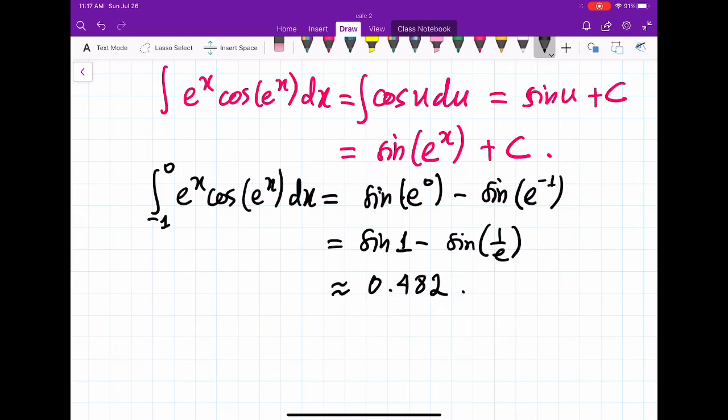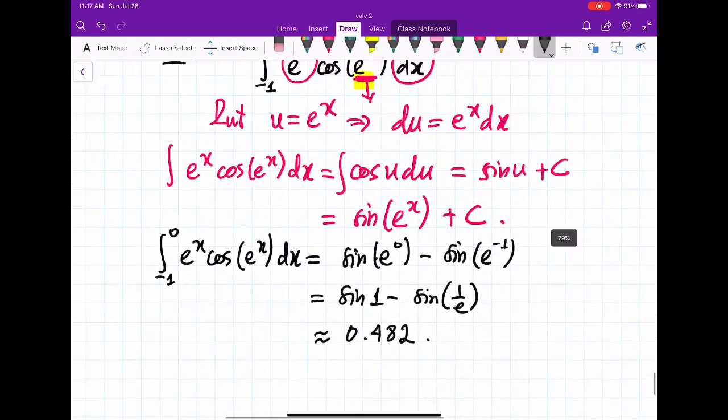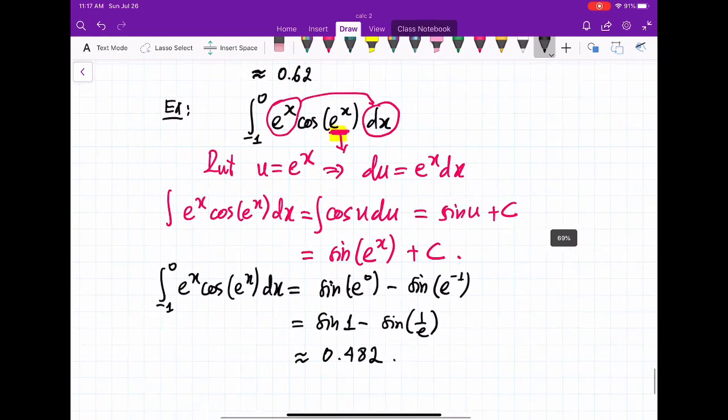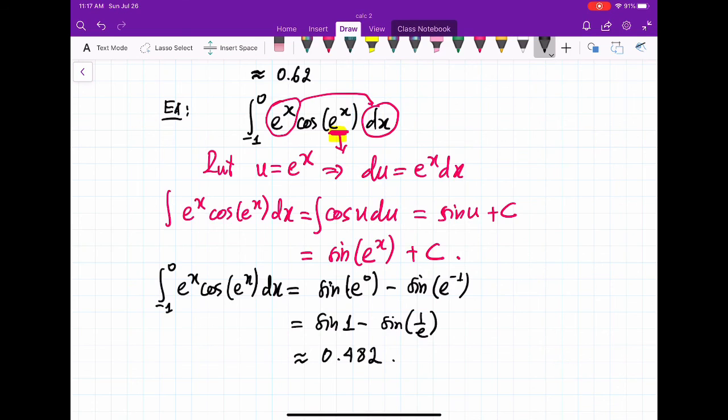So these are just some examples, very typical examples involving exponential functions. In the future, when we study more difficult integrals, we will learn integration by parts and everything else. But we'll go back to such functions. Okay, so I hope that you enjoyed the video. If you have any questions, feel free to let me know. Thank you.